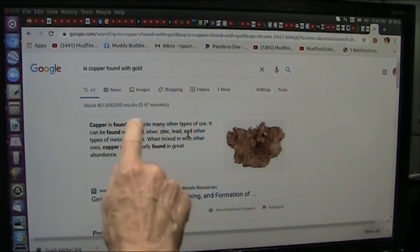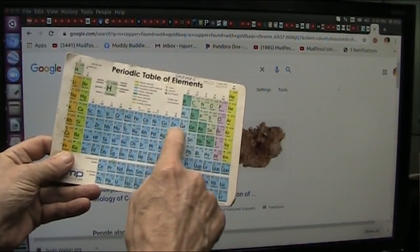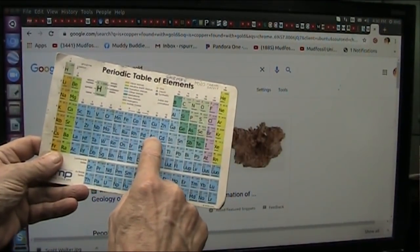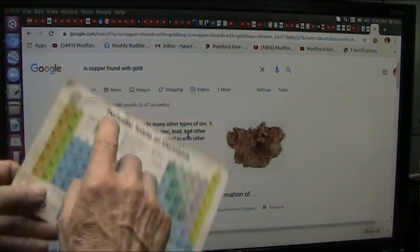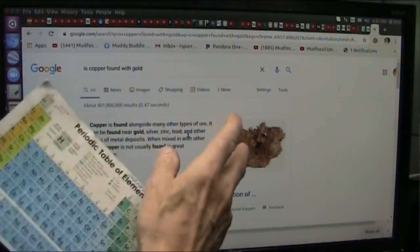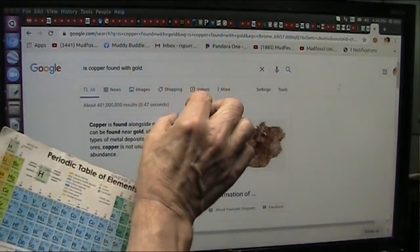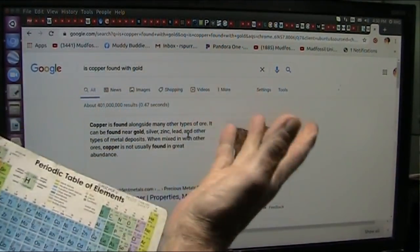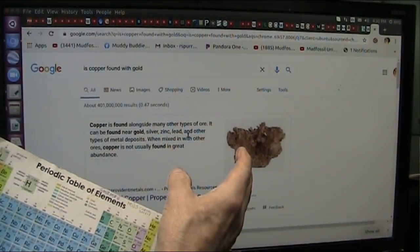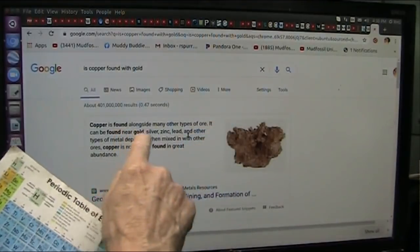Because all of these things float through your body. These are the metals right in this area. It's your gold and copper and nickel and zinc and cadmium and so forth. These things have a lot of interaction. They call it ligands. It's little molecular attachments. They call them metal complexes. Transition metal complexes. That's what they are, because these are all transition metals.